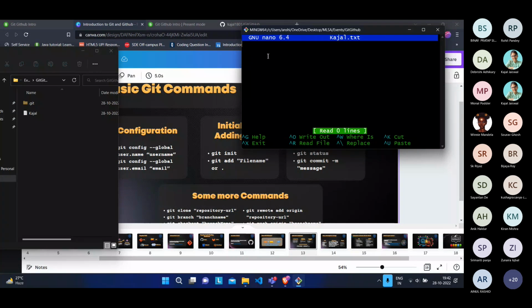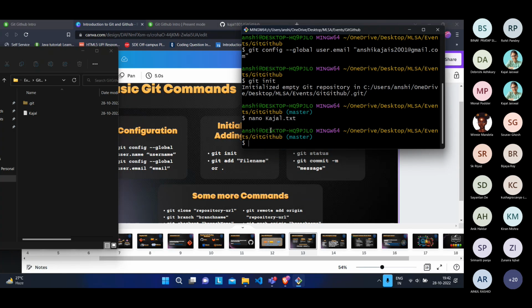Now I'll write my name, my graduation year, my current college year, and I'll add my department, that is CSE. After you have written these things, press Control S to save this file, and to exit you have to press Control X.